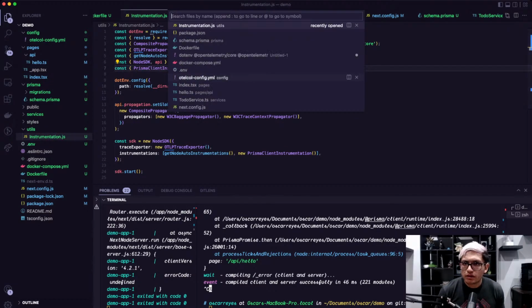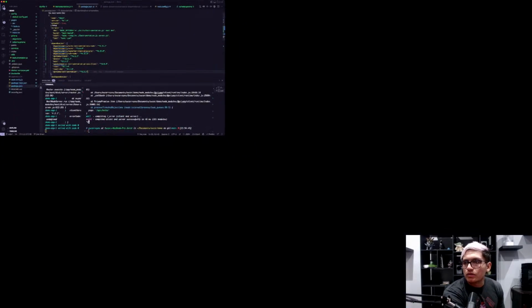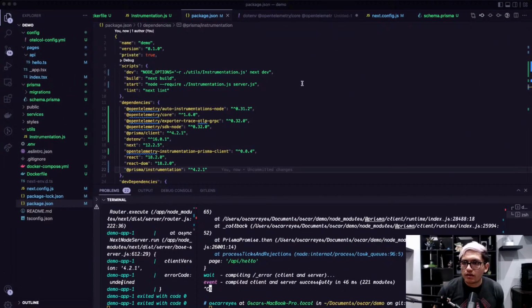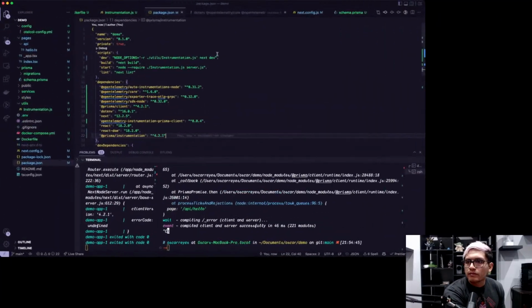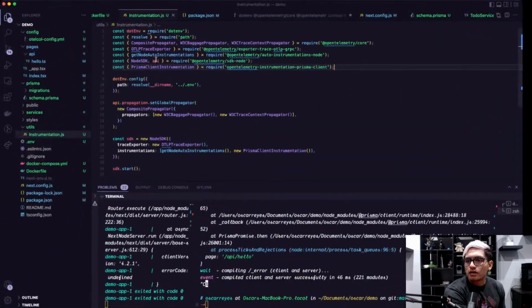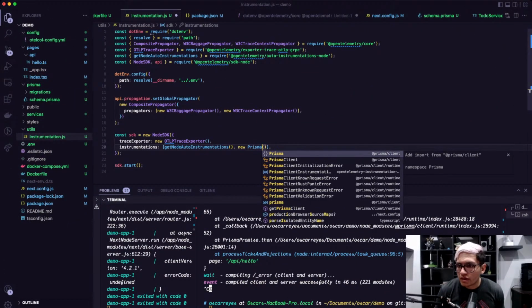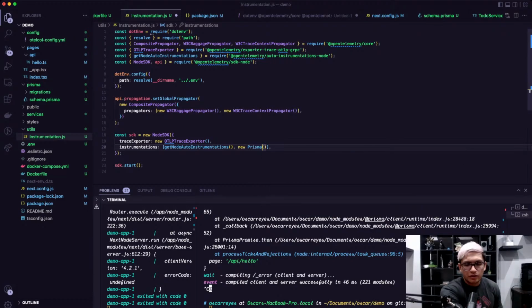Okay, let's go to the package. Then we need to add the right dependency. This should be the right dependency. And then we have to change the dependency in the file. Let's go to the instrumentation file. We can update this. Okay, let's do npm install first.